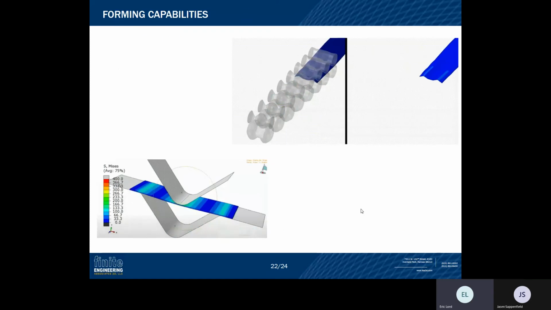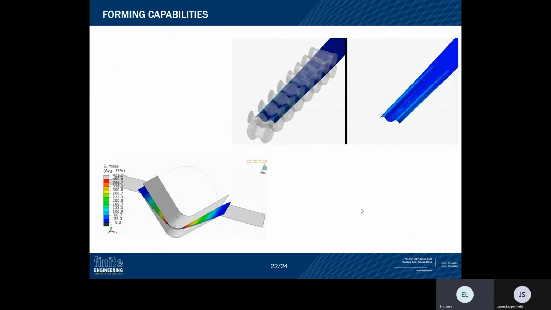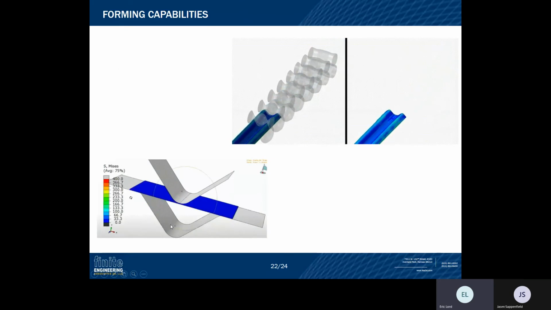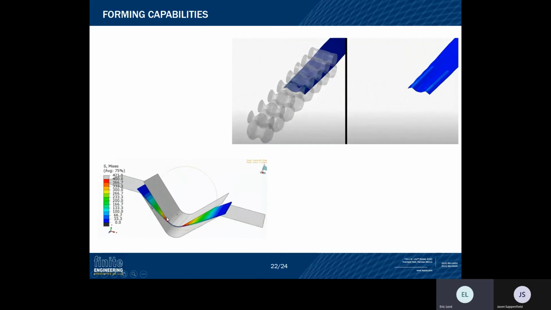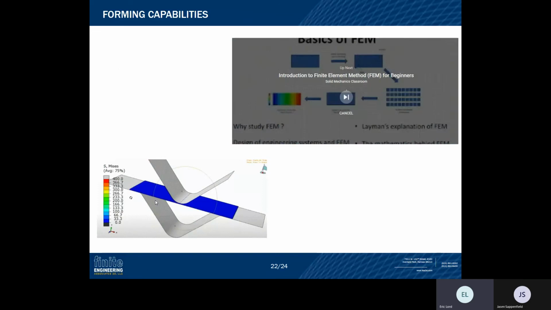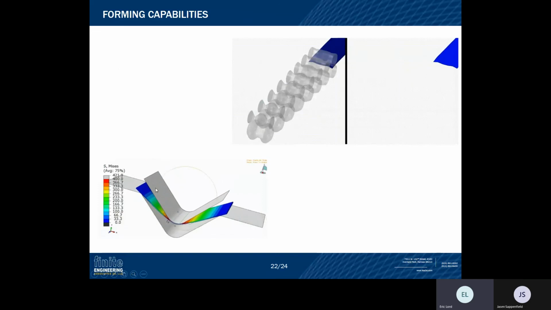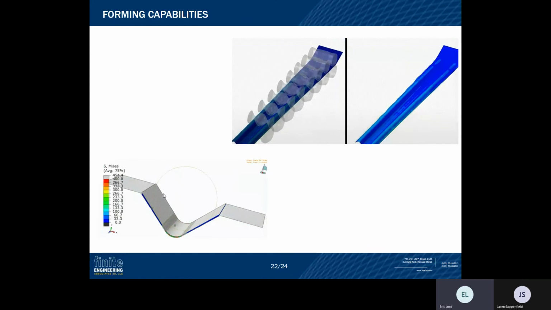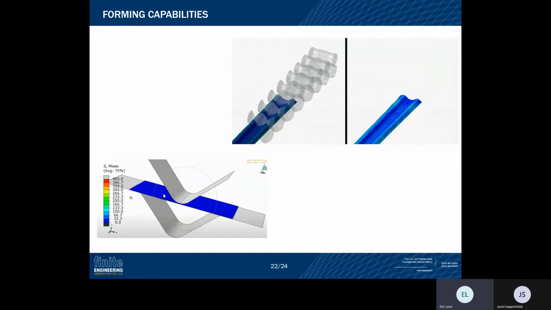And then we have forming as well. So we can do lots of different kinds of forming. Here in the lower left, we have a small plate that's being formed and driven down by a die. It's quite interesting to see, one, do you exceed the material properties, but also what's your finalized shape? When we load this and release it, it will have some bounce back, if you will. So we can tell you what that's going to look like and so on.